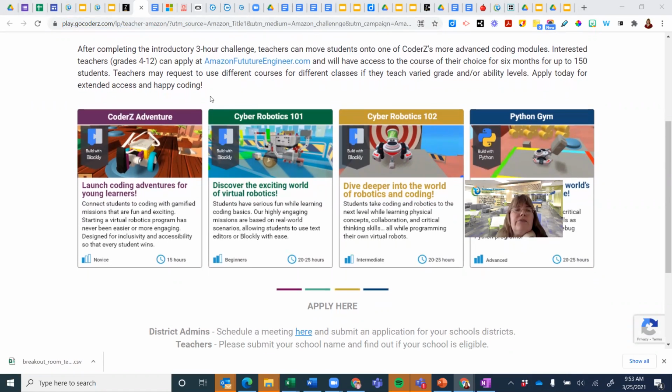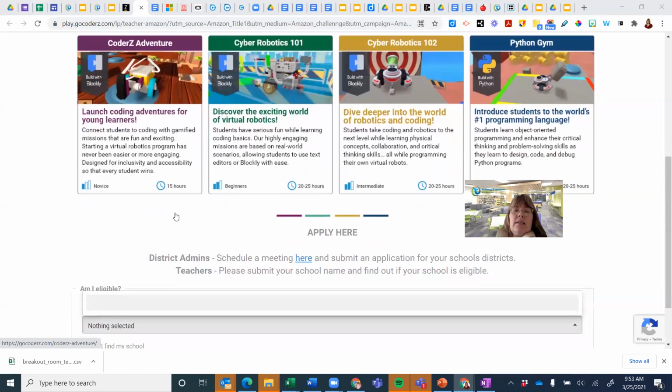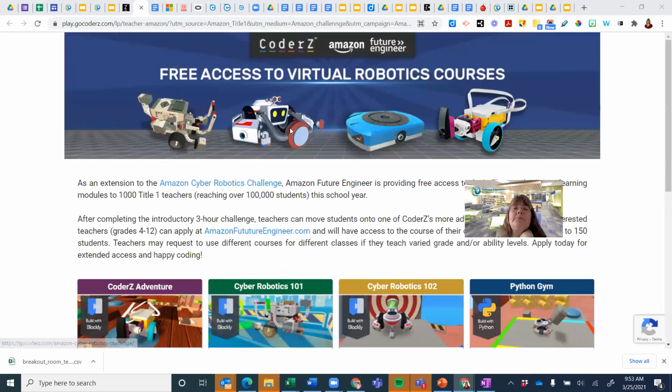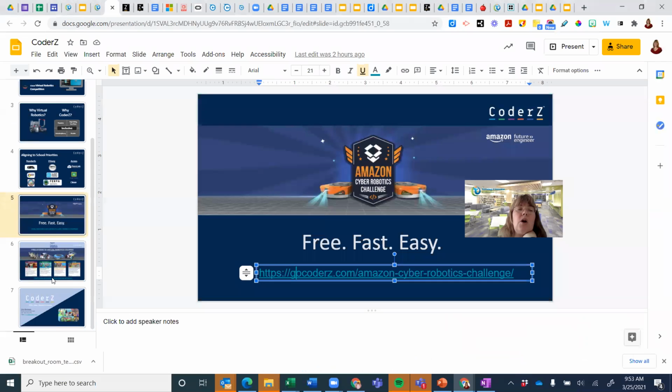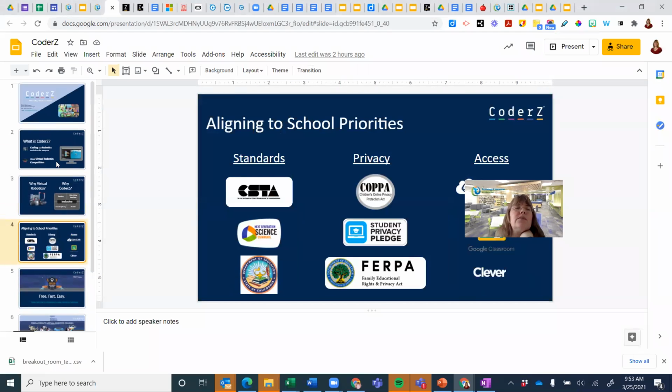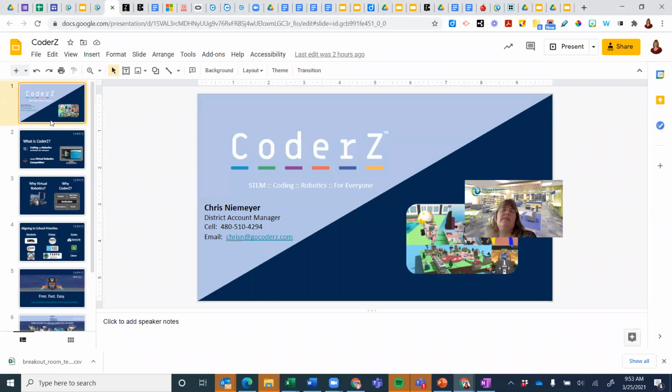I thought this was a fun opportunity just to share with you guys and make sure that you knew about it, because I thought it was kind of cool yesterday when I learned about it. That is Coder-Z, and you can see that it's aligned with the various standards and access and everything. It's one of those things that there's just so much coding stuff out there right now, it's kind of hard to even keep track of all of it.